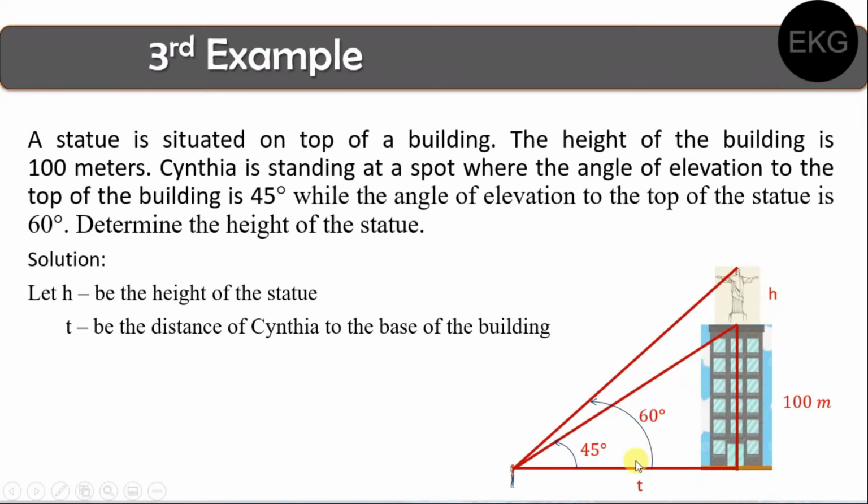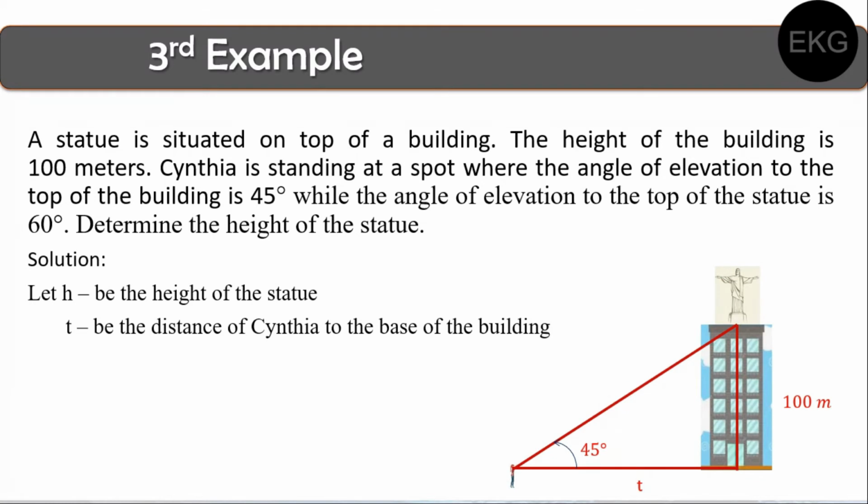The premise here is that this side, if you try to look at it, is common to this small triangle and to the big triangle. And it will play a big role later in our solution. It's like a domino effect. You first need to pass through this t, get the t first before we can get the h. Later. So, to continue our solution.